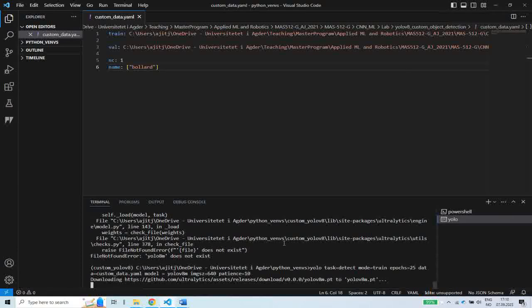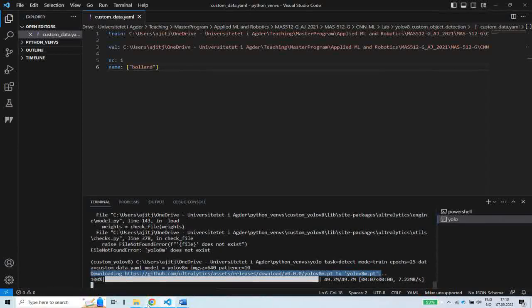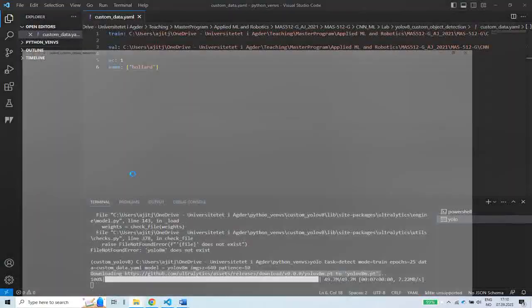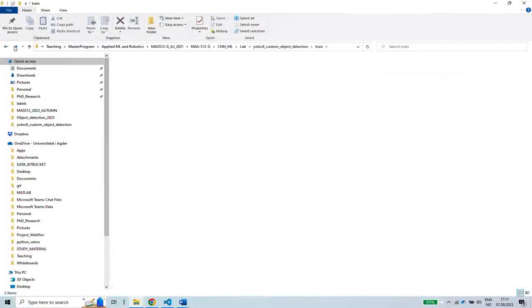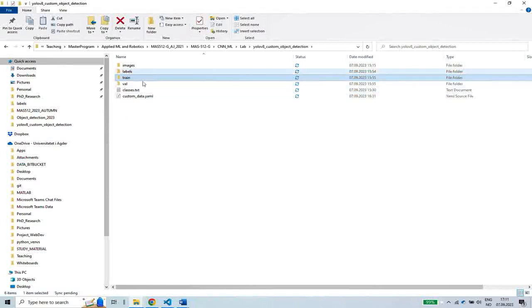And it would take a while. Yeah, you see, it's already started to download, and it will start training. So if you go to the folder here, you would see some files starting to download, and then it will start training.